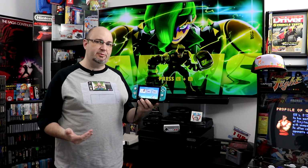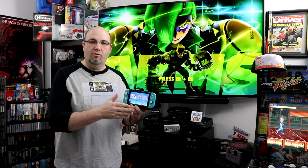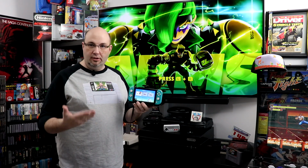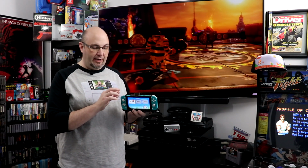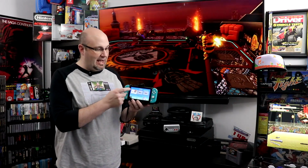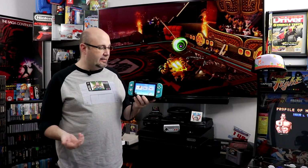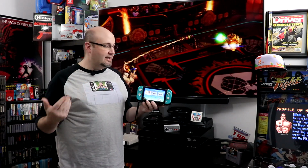Allow you to carry your Switch conveniently, take 8 games with you, and protect the overall fit, finish, and look of your Switch as you are transporting it. Now, obviously your L and R and ZL, ZR buttons are exposed, as are the top of your Joy-Con controller analog sticks, but above and beyond that, your system is pretty much completely protected.